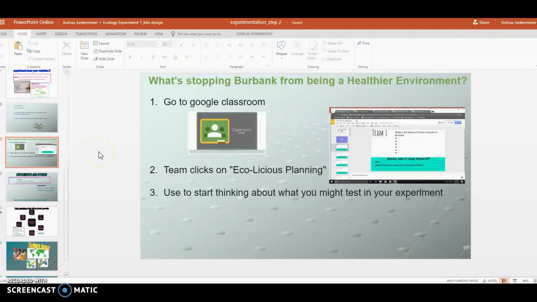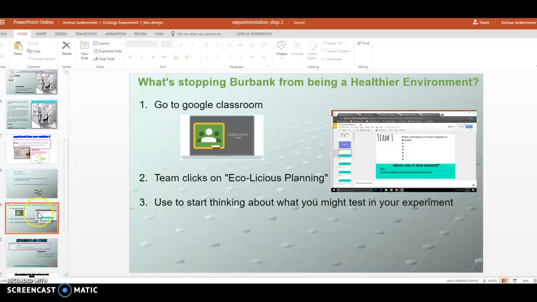We are returning and we're going to pick up where we left off, which was slide 9 of our third video. We're talking about variables and experimentation, and specifically we're going to use these ideas of what a variable is to better understand the experiment we're doing, which we're calling the Ecolicious experiment. The last video left off on slide 9. We did not discuss this, so we will do it now.